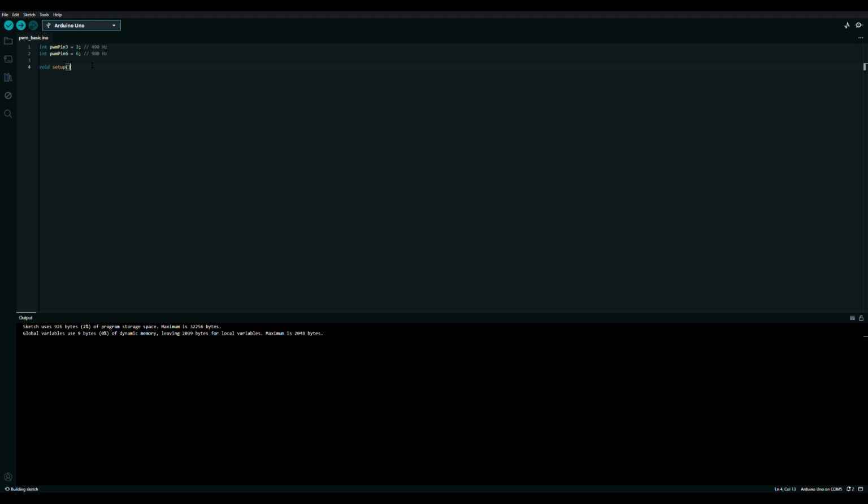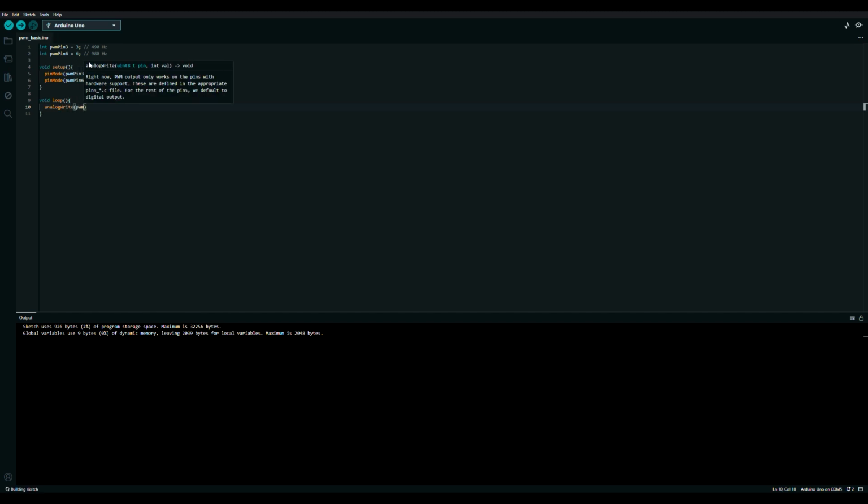I'm not going to make this overly complicated, so we just throw in our setup function and set our pin modes for the pins we've just defined, because we're going to send them outputs. We're going to send a pulse width signal to it, basically analogWrite, and write some output to it. So just quickly copy and paste that and change that to pin 6. It's the same thing. Save it, go down here, write our loop, and then write the analogWrite function in there.